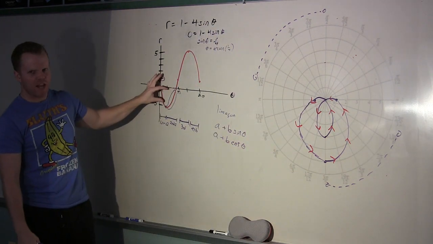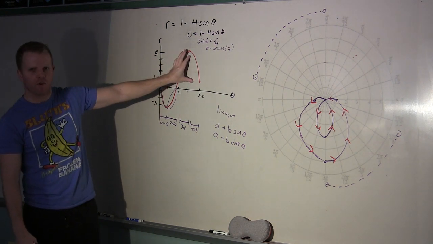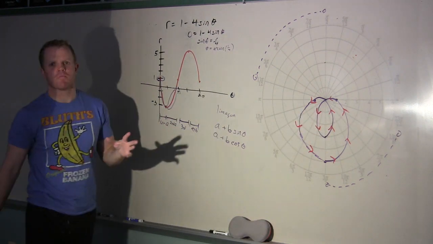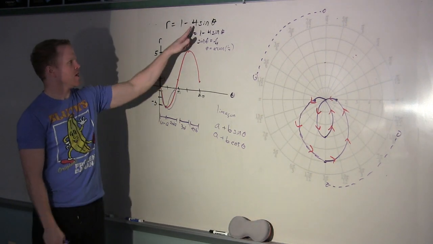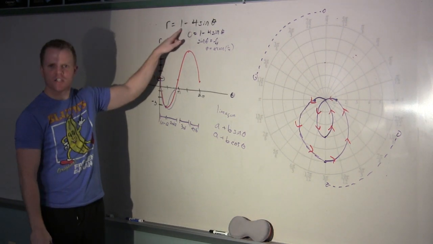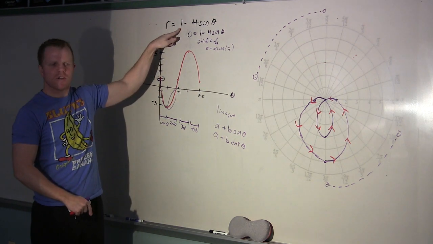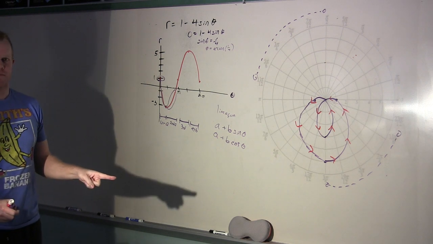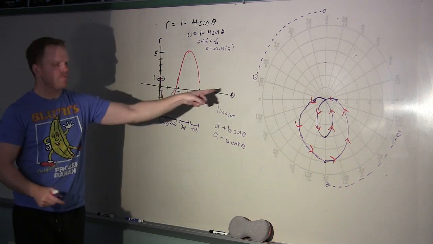Similar here, we have these negative r's in the second quadrant, but also these positive r's in the fourth quadrant, which are getting us close points and sort of further away points all in the same place. So really the deal with when there is a loop and when there isn't a loop is if this is bigger than this. If your amplitude stretch is bigger than your shift, then you're going to get a mixture of some positive and some negative r's. If the auxiliary graph crosses the horizontal axis, that's another way of putting it.